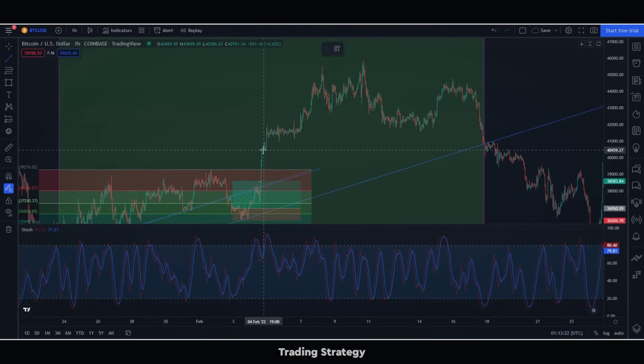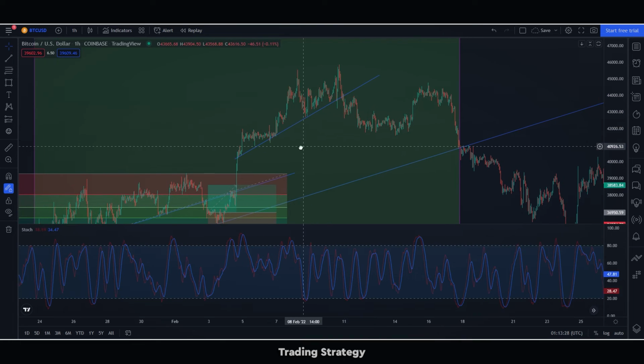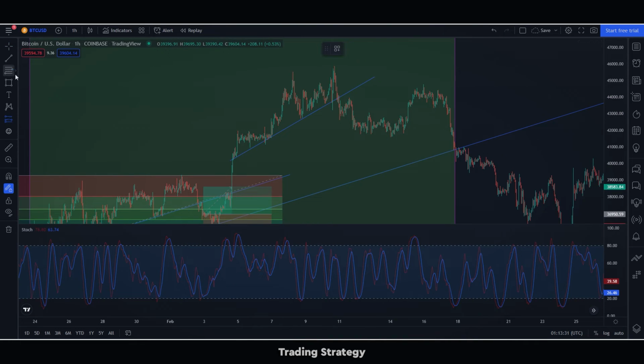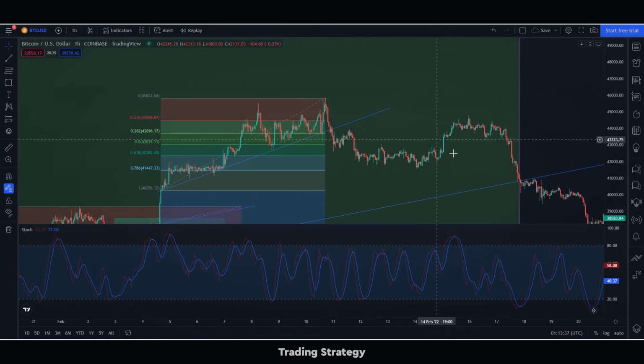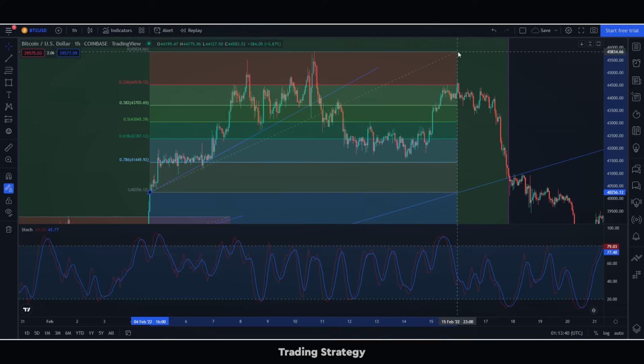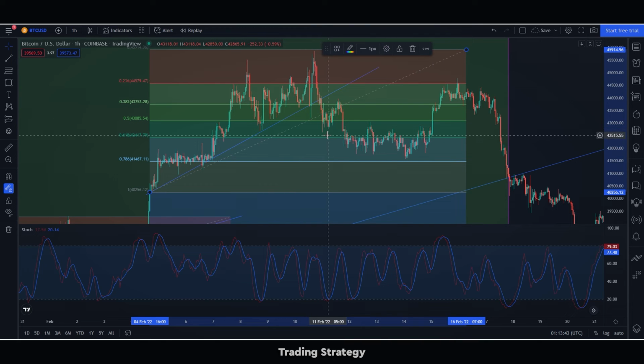Here we have an example in which the operation failed, since the price touched the stop loss. Fibonacci has many levels. It is not recommended to use the 0.236 level. It should be remembered that if we are in an uptrend, the red stochastic line has to cross the blue one up. In case of being in a downtrend, the red line has to cross the blue one down.